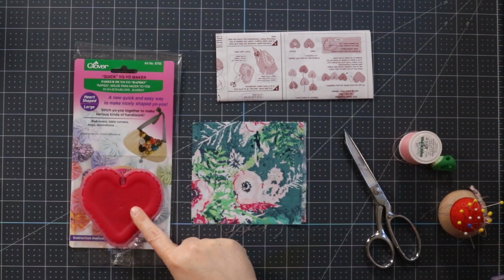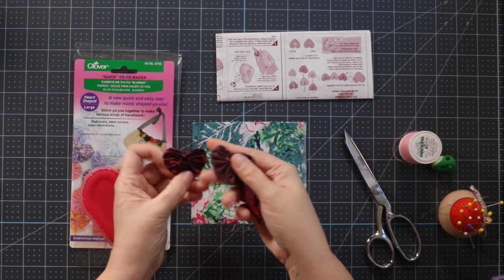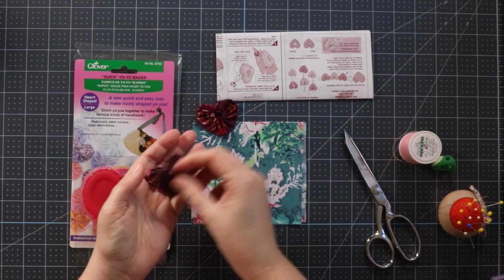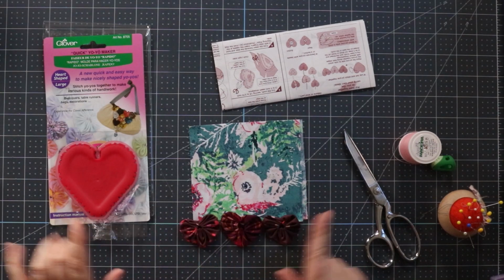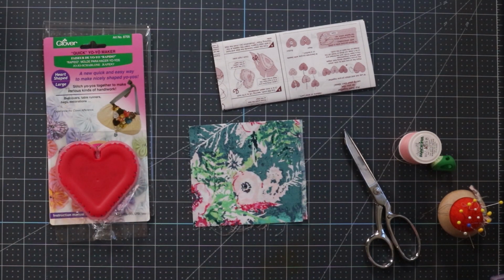This heart yo-yo maker makes really fun heart-shaped yo-yos, and these can be used as embellishments on different bags and purses. They can just be used as decorations. You could stitch them along the border of a quilt. There's all kinds of ways that you can use these yo-yos once you've made them, but the first step is to make your heart-shaped yo-yos.